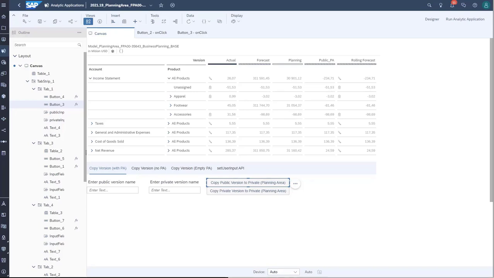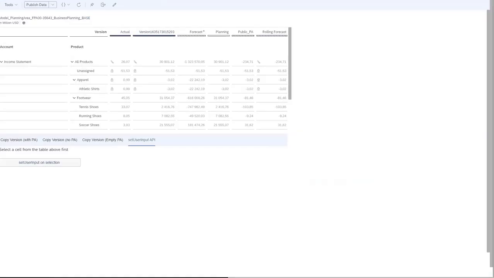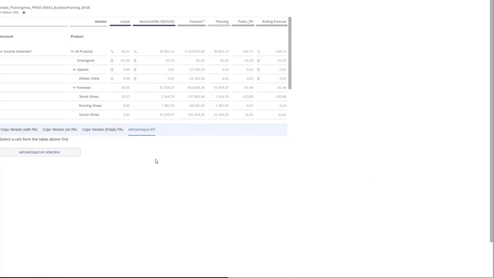So let's have a look at how it works in the runtime. First, let's start with the copy version with a planning area. The planning area is defined on the model level. Now here we can create, for example, a private version based on the public version.